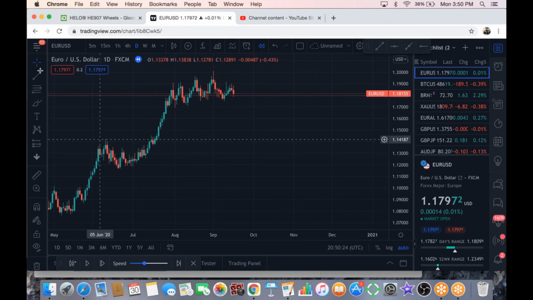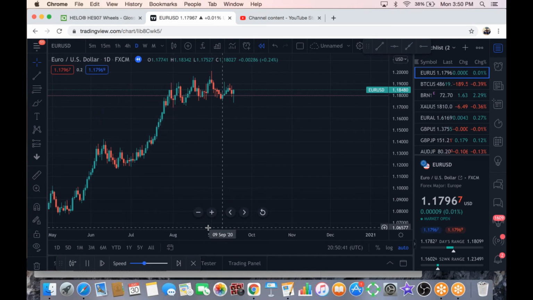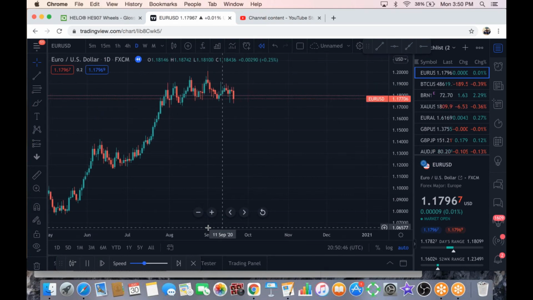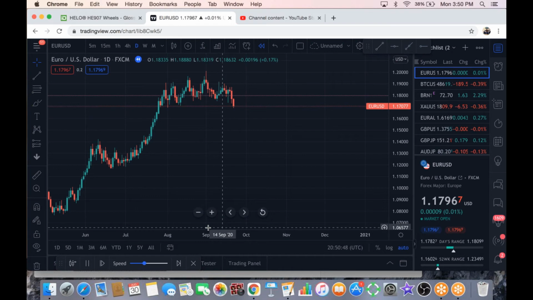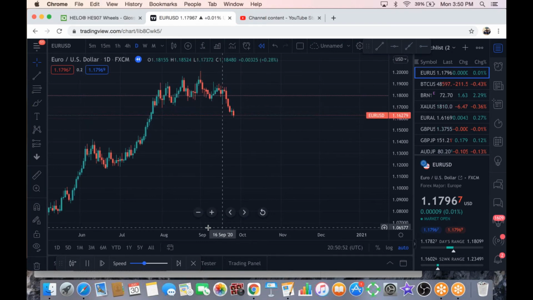Now, when we're doing the three-touch rule, I'm not even going to draw it out. I'm going to let you see it on a live example in the market, because I want you to see how this works. The market is going to move, and it's not going to move this fast. This is a bar replay where you can see the market in the past and you can back test. So that's what this is really good for.